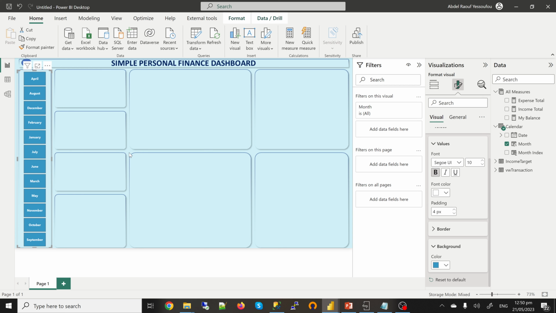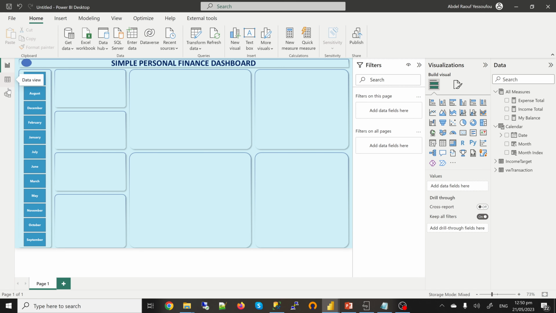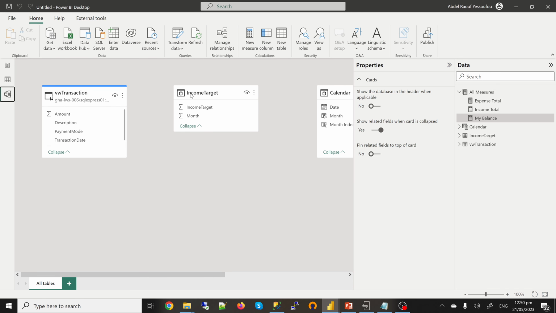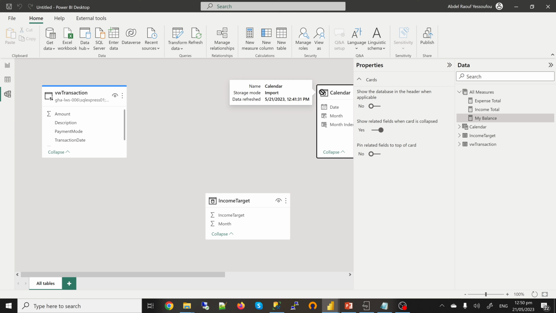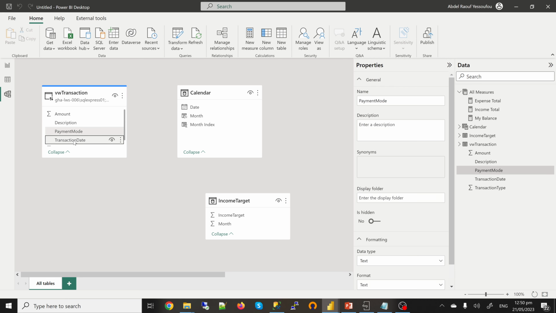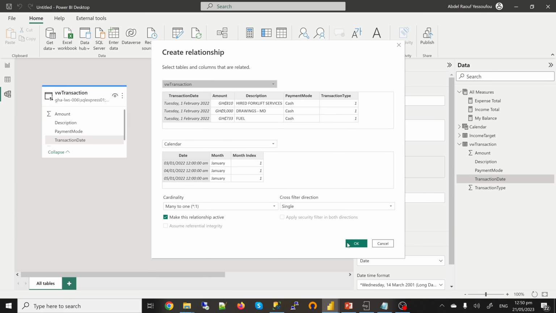Very good. Okay, so there is something we need to do here to link some of the tables. So we have our calendar table here. So transaction date here, sorry. We'll go to date.